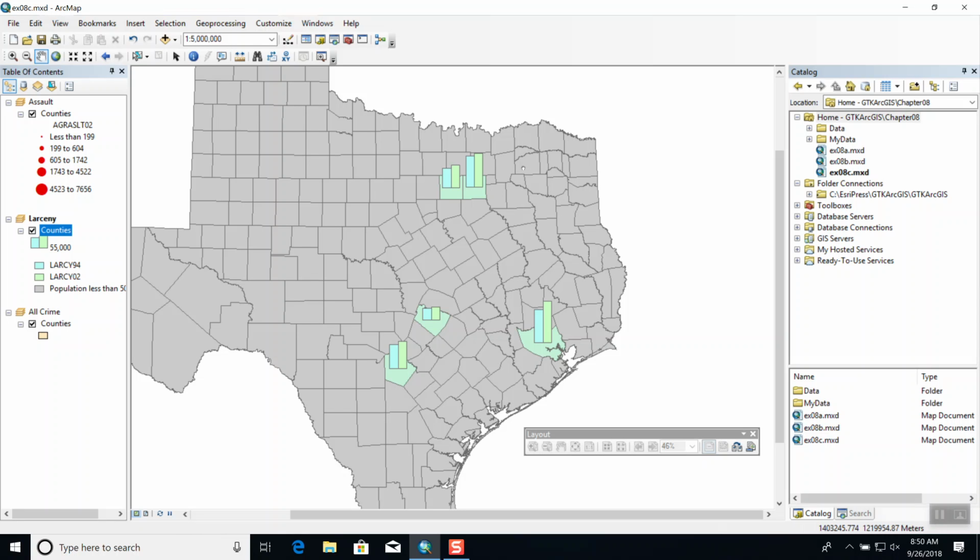This is the number of larcenies. Has the number of people increased in Texas? It has, hasn't it? So you don't really look at counts, you look at percentages. This looks like the crime is increasing, which the number is increasing. There's no doubt about that. But again, it's the percentage of the population. What percentage of the population is having a larceny committed against them? That's what's really more important. Okay.